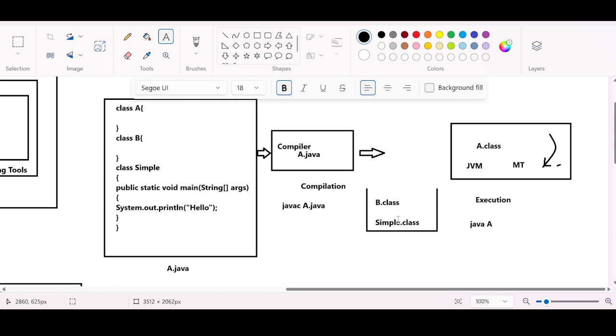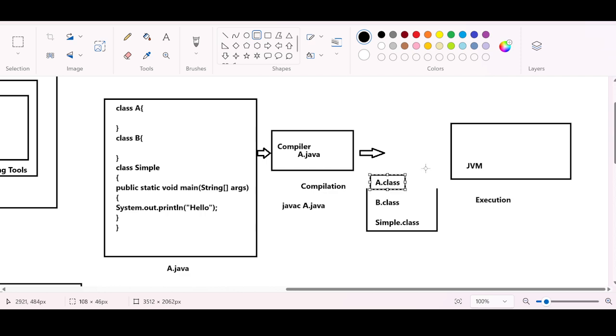if you take this as a program and you have 3 dot class files generated, always ensure which is the main dot class file. The main dot class file is nothing but any file which has the main method. Any dot class file that has the main method is called the main dot class file. So this is the main dot class file, this is the main class source file, right?